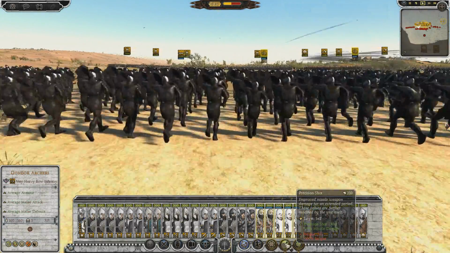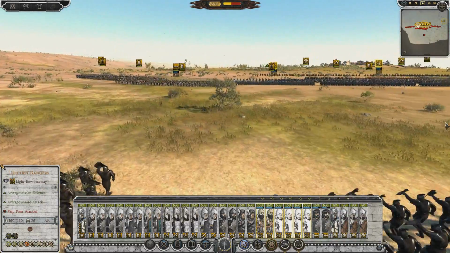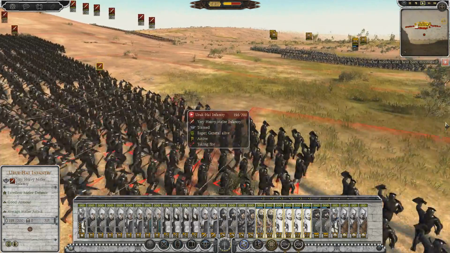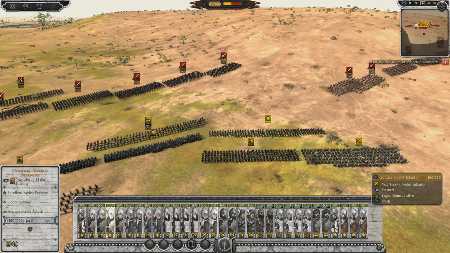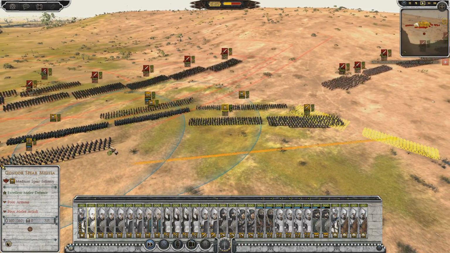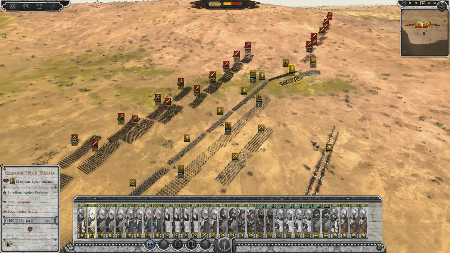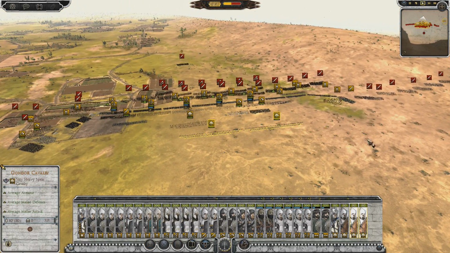So let's do a precision shot and a barrage. Hopefully that'll take down a few of them. Our ambush troops have been detected. Gondor Spear Militia, Gondor Sword Infantry, let's get you guys around here. They're going around the flanks. That we cannot afford to have. So let's get my cav going around here.